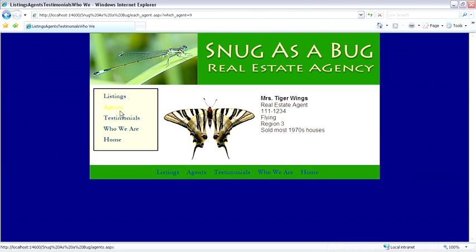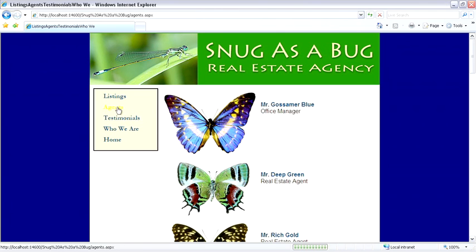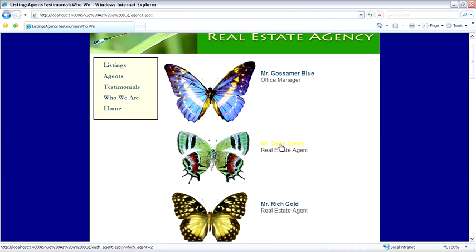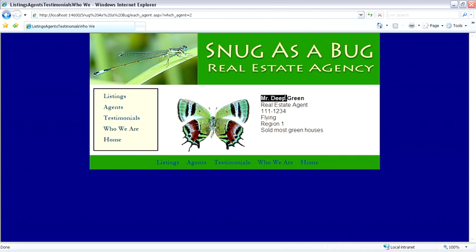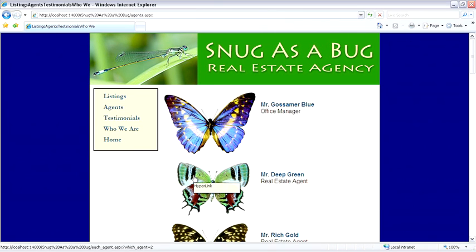What I want you to notice here is that I have links from this page with all of the agents, going to the pages with each agent, but the content, this text that represents the name, and this image are exactly the same on both of those pages. They're being drawn from the same database. And one of the advantages of that is that if you find someone's name is misspelled, for example, or their cell phone number changes again, instead of having to change that data on every page where it may appear in the site, you can simply change it once in the database and automatically update it everywhere it appears.